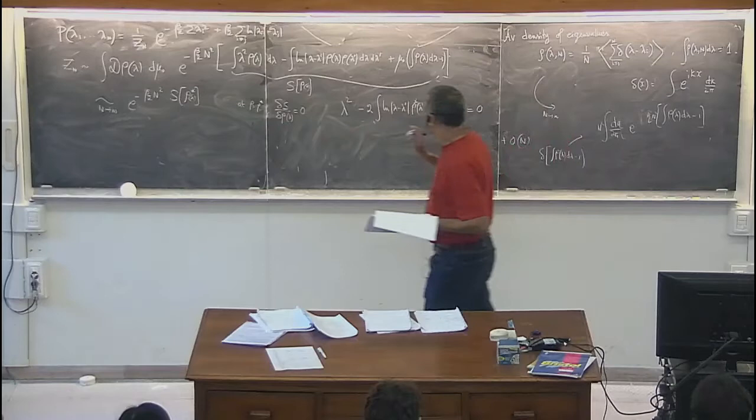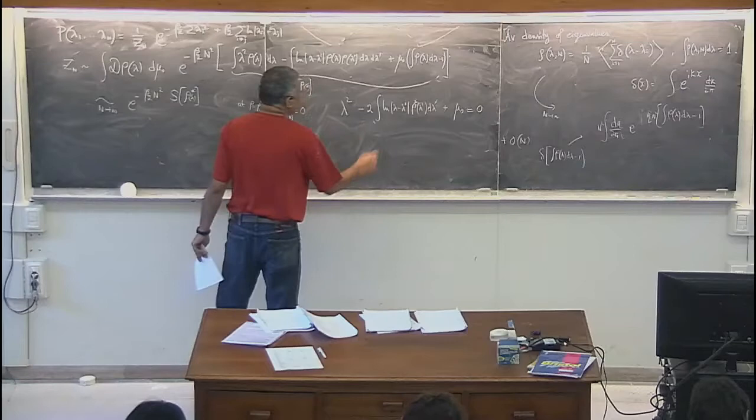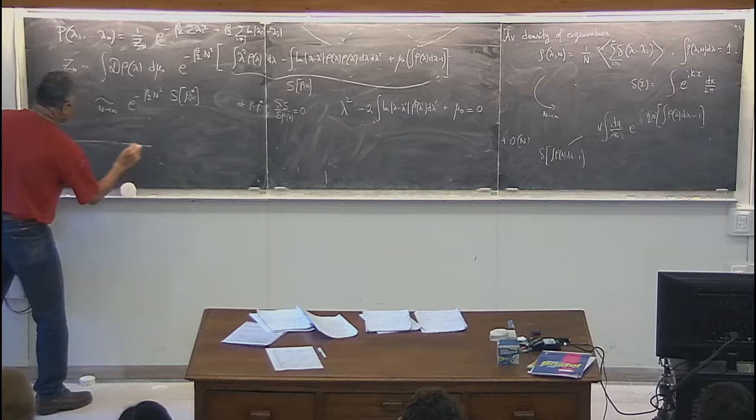Now, the first thing that you notice, which is not so obvious, is that you want to find the solution of this equation. So clearly your rho lambda cannot be over the infinite space. It has to be on a finite space. It has to have a finite support, this rho lambda.